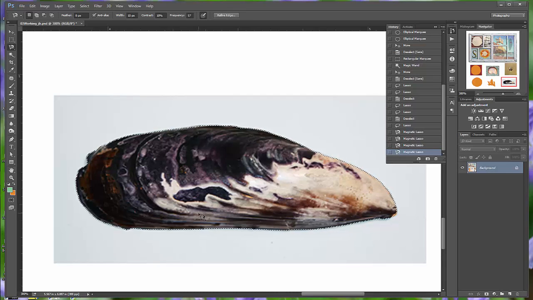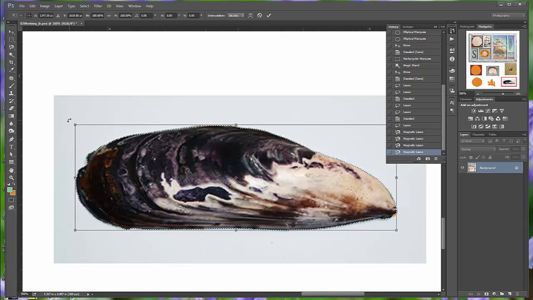And now that we have this selected, we want to pick this up and move it. We can do edit, transform, rotate, or I'm going to actually go up and click on my move tool. You can use that edit, transform, and rotate, and it's going to put your selection controls up there, the transform controls. I already have my transform controls up there. I like to see my transform controls.